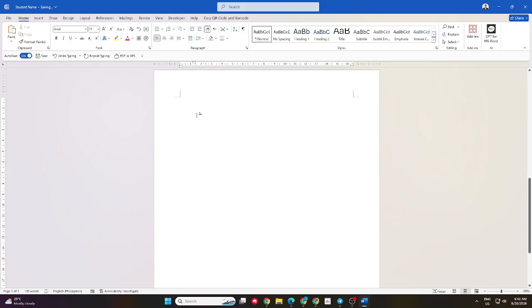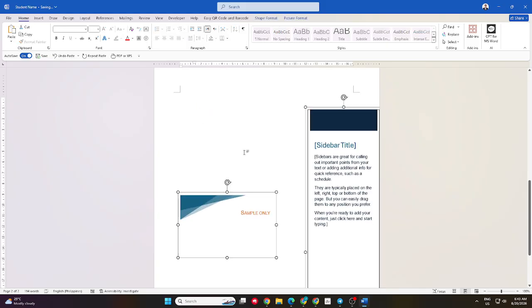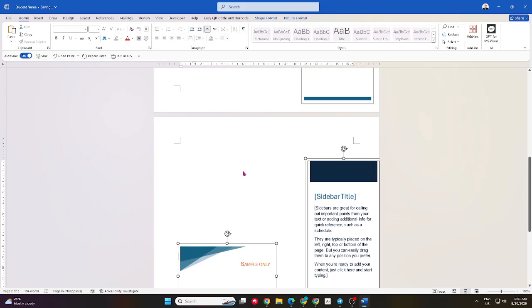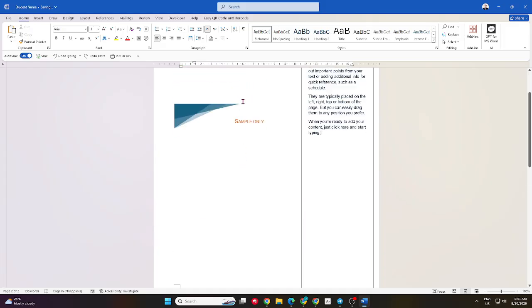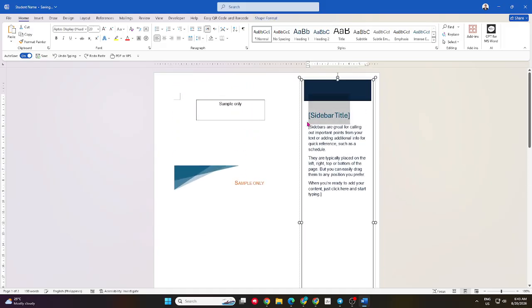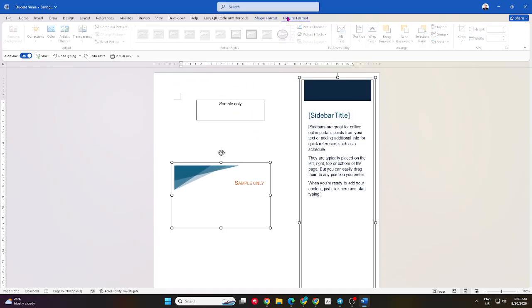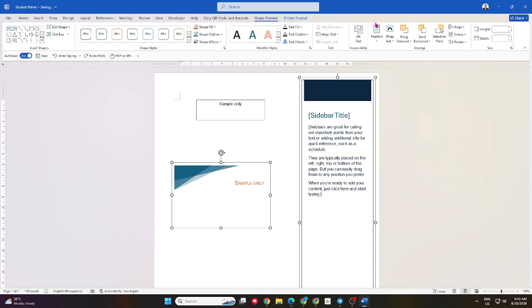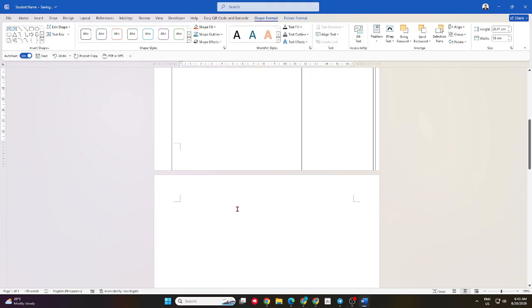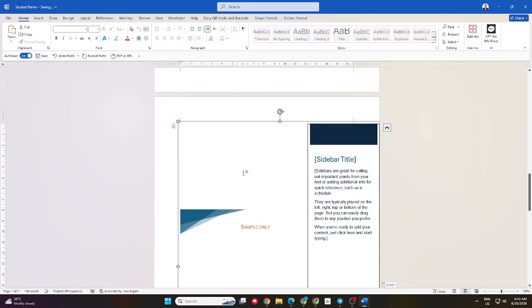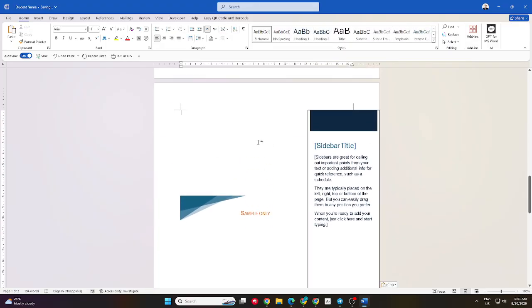If you plan to move or copy the same group of text boxes together more than once, you can group them first. With the multiple text boxes selected, go to the Shape Format tab, look for the Group option, and then select Group again. Word will now treat the selected text boxes as a single object. After grouping them, you can press Ctrl and C to copy the entire group, then press Ctrl and V to create another copy. This can make it easier to move and duplicate several text boxes while keeping them together.